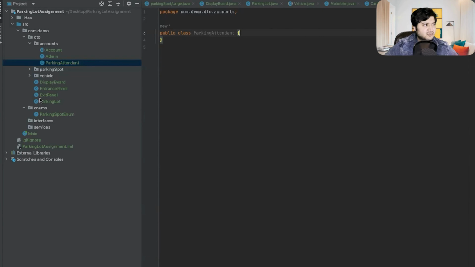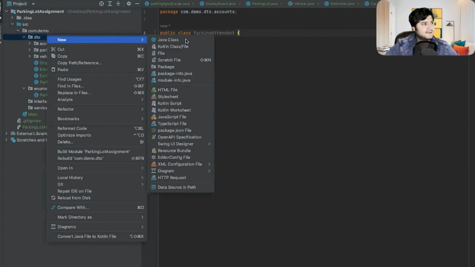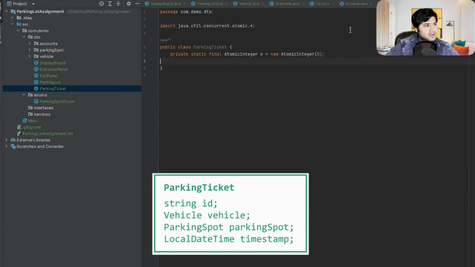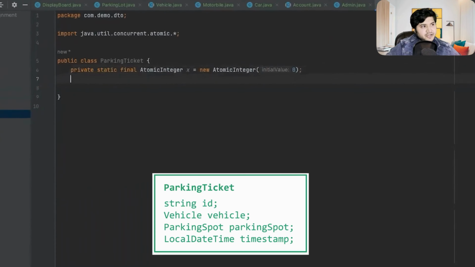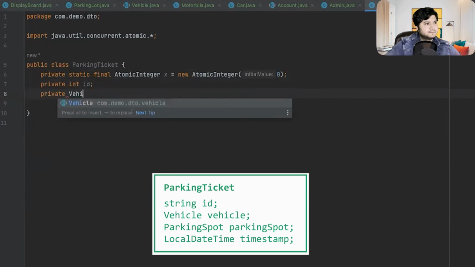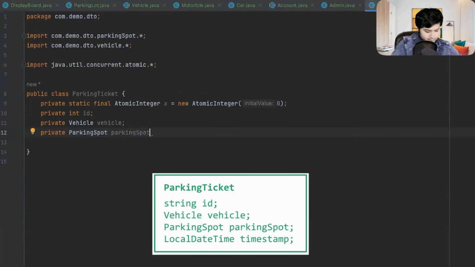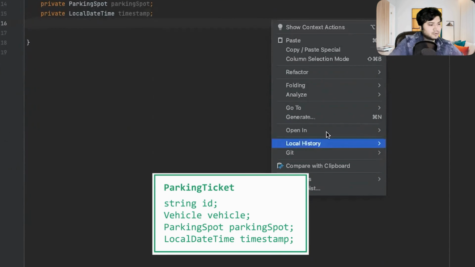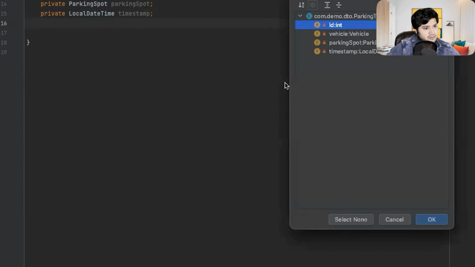Let's go and make parking ticket first, and then let's go to services. Again, let's give it a unique ID using atomic integer. Let's just quickly make the constructor.